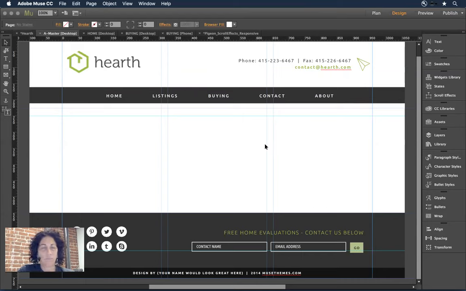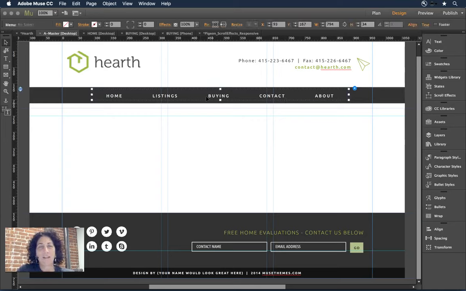If you're working, though, and let's say you have a real site, and a real site might be that, yes, you're going to provide the home, listings, and buying pages as a Muse designer in the Muse site. But for example, let's say the contact page needs to roll up to the parent hearth site, and it's not going to actually be a page that you host yourself as part of your Muse website. You can create exceptions in your navigation in the site plan. So what I want to do is have the word contact appear here, but when someone clicks on it, I want to navigate them to a different page on a different site.